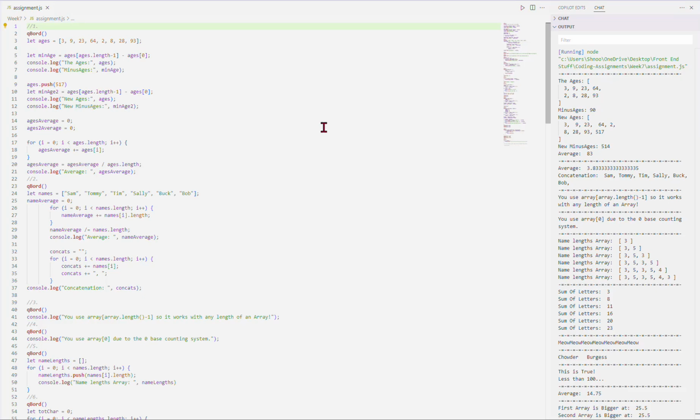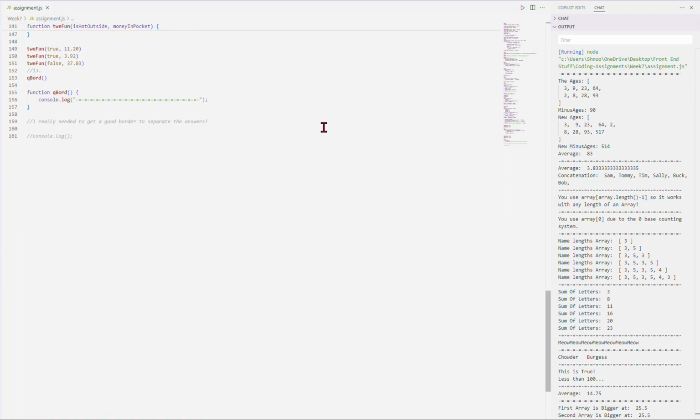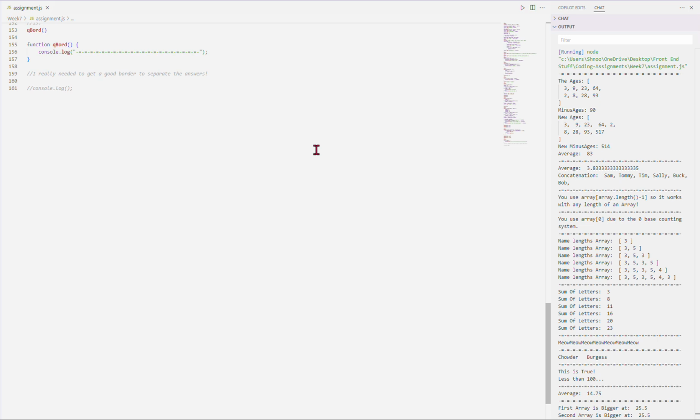Hello, hello, hello! Today I will be showcasing my Week 7 assignment, where I have to answer the questions with the coding. So first, before we get started, I'm going to show off question 13, which was basically, if you have a problem you need to fix with a function.